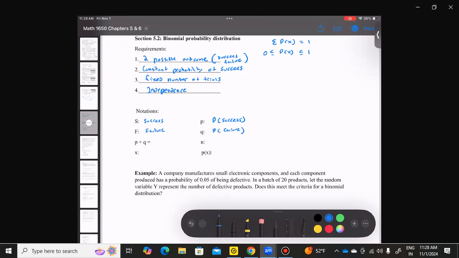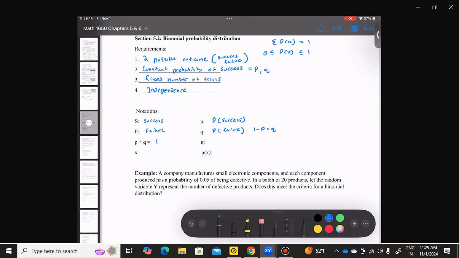Now, with the binomial distribution, you have 2 possible outcomes. You're going to decide which one's considered success, and you should be able to tell what that probability is. So knowing that you have this requirement means you should know exactly what P is equal to. And Q is always going to be 1 minus P. So if we know what P is equal to, you automatically know what Q is equal to. P plus Q has to equal 1, because there are only 2 options, and we need a total summation of 1.